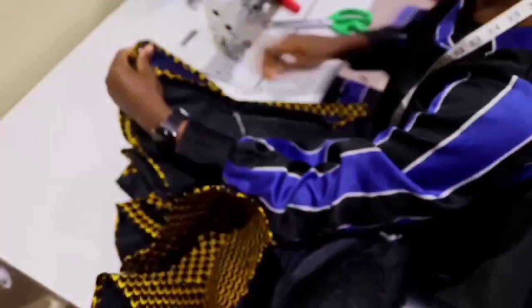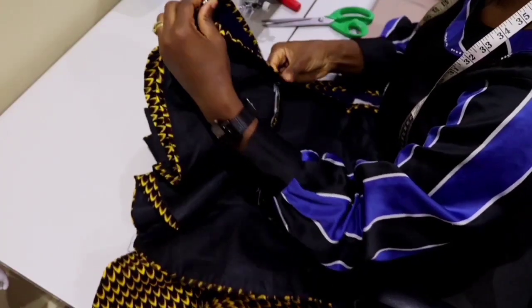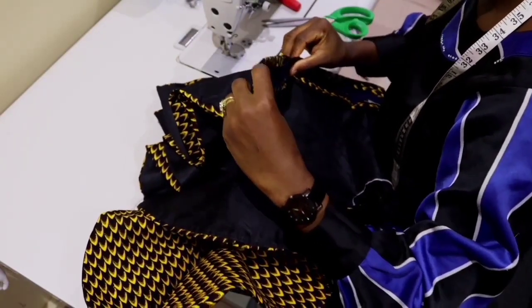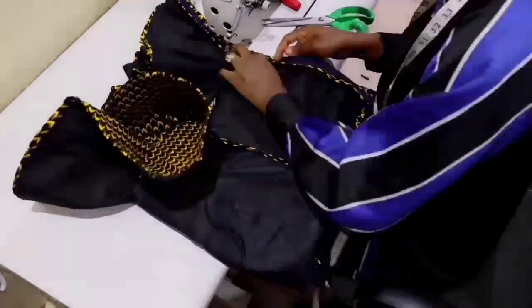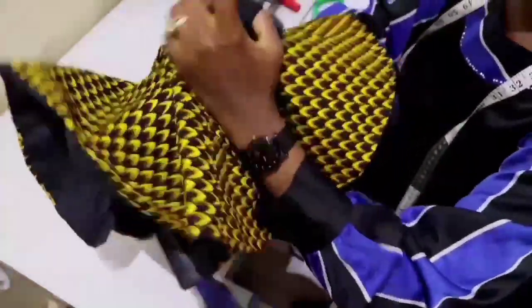So I'm done with one side now. The next thing is to sew the other side. So this time around, I'm starting from the lower part of the top, and then following my zip allowance again, I'm going to stitch it together. So I'm done attaching my zipper. So the next thing is to bring it to the right side so that I can finish the zipper at the neck area.